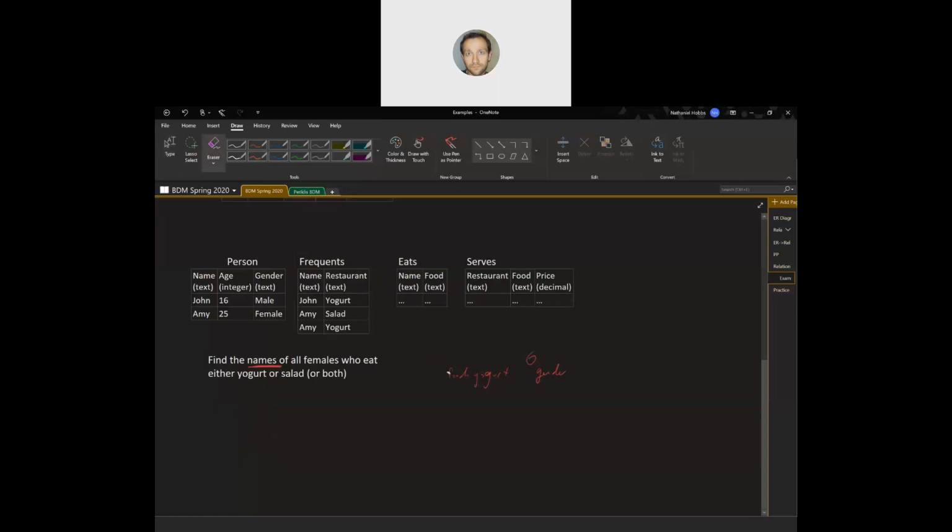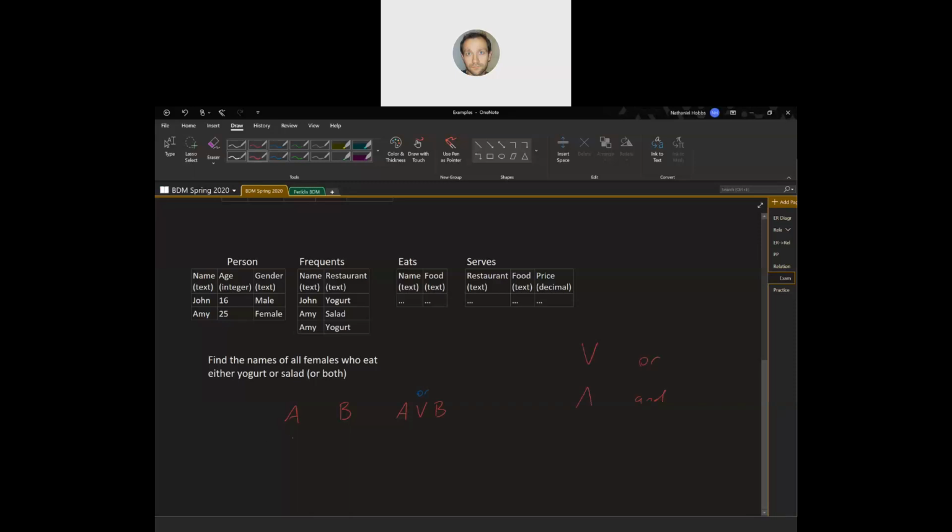I'll try to share a document for this, but I think you guys should have seen this in your Foundations of Programming course, where this symbol here means or, and this symbol means and.